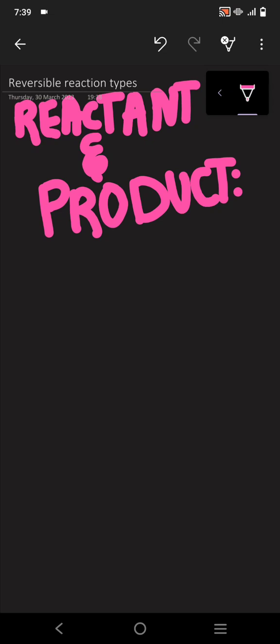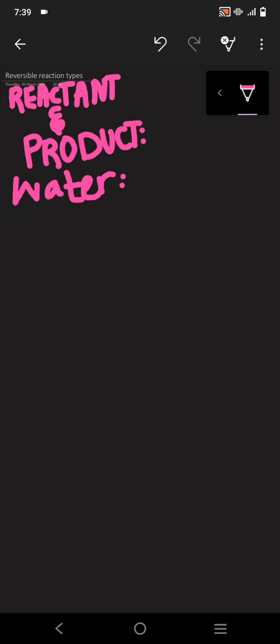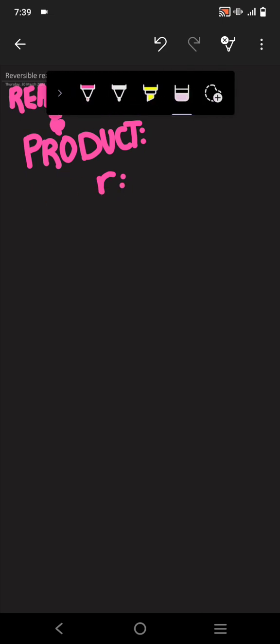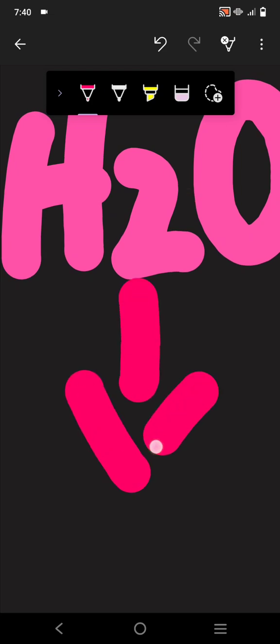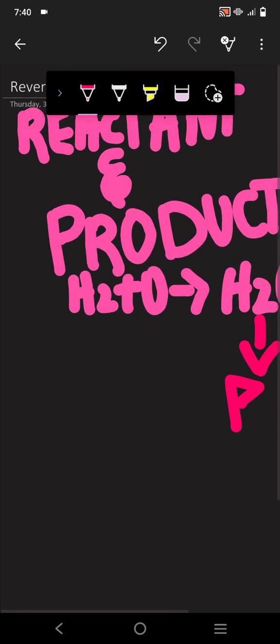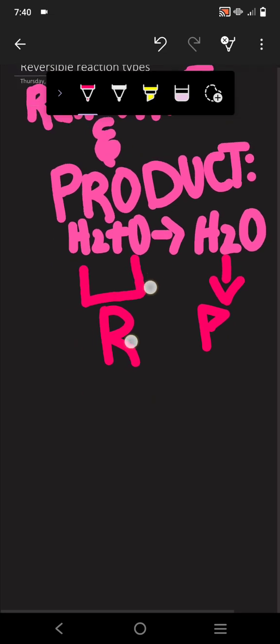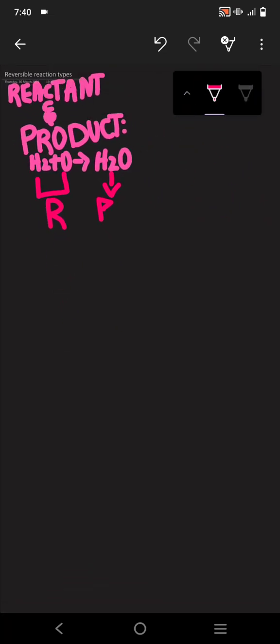For example, in the formation of water, what are the components? The components are hydrogen gas and oxygen gas. Hydrogen gas plus oxygen is converted into H2O. So at this point, by means of the reactants, a new thing is made, that is the product. Okay, and here, as you can see, by the addition of the two substances we are making a new thing. That is product and that is reactant. This is the difference between them.